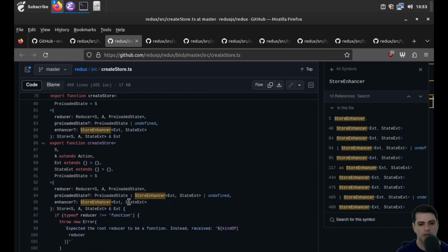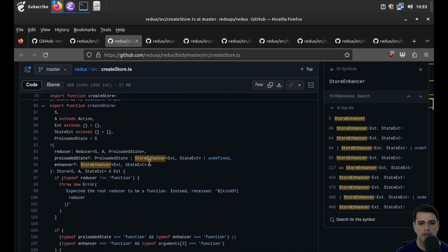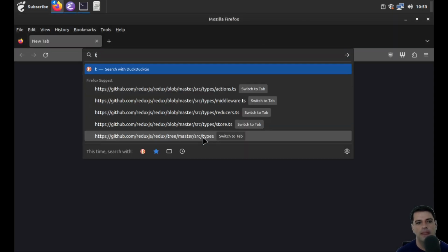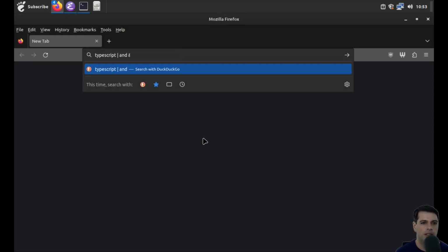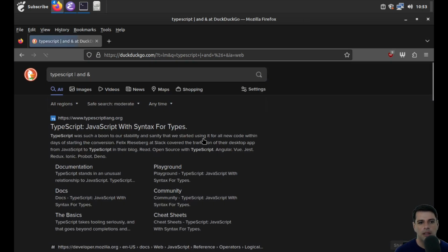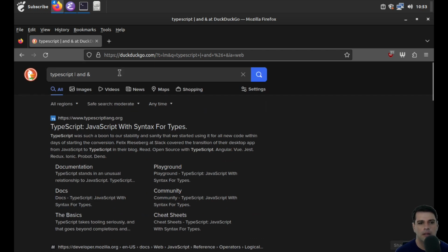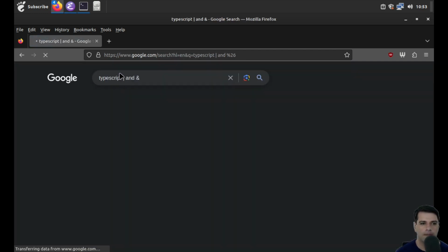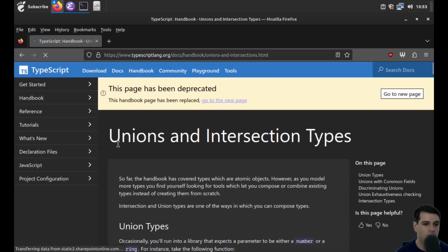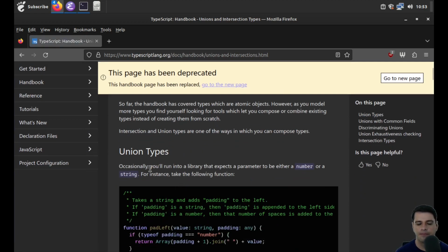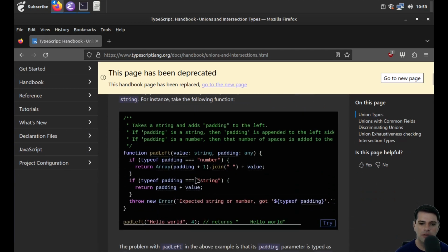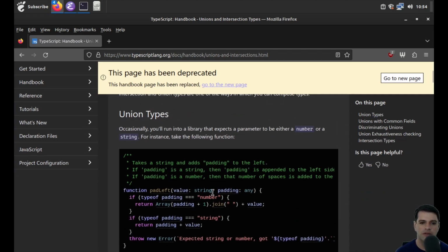The other thing that I think I was confused about was the "or" statements, which I think I've decided is about the type signatures. But let's see, TypeScript "or" or an "and". Unions and intersection types. Yeah, okay. Is this right? Do I see ors? Let's read about it anyway.